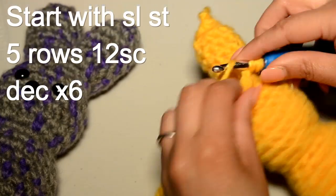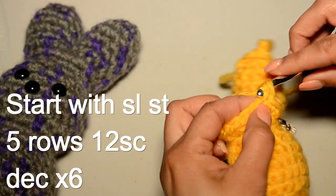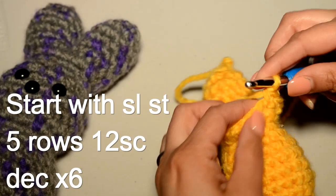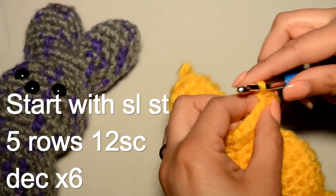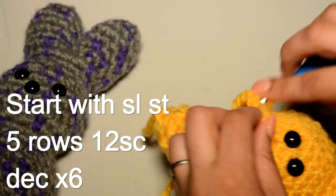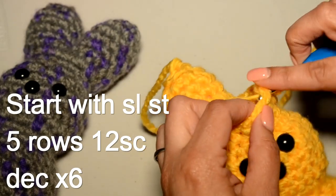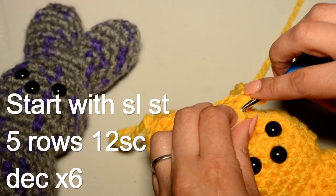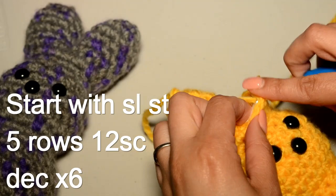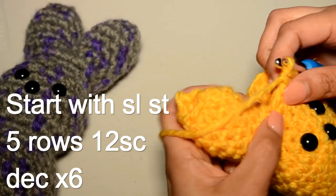So that's 1, 2, 3, 4, 5, 6, 7, 8, 9, 10. Oh, the stuffing is coming up here. That's 10. See, this one here is 11.